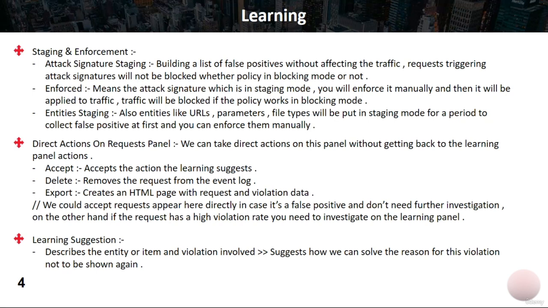So again, what's the learning suggestion? It describes the entity or item and the violation involved. So it will tell you that a violation happened, and then you need to solve the reason for this violation so it is not shown again, and it will give you the solution. So it will tell you that I have a solution for you to solve this violation. What about enabling this solution? After investigation I will see, no.